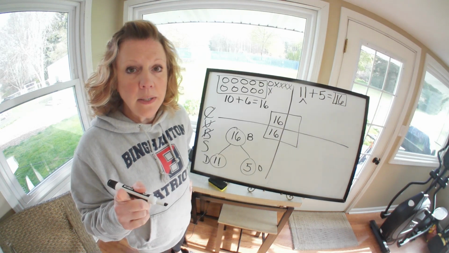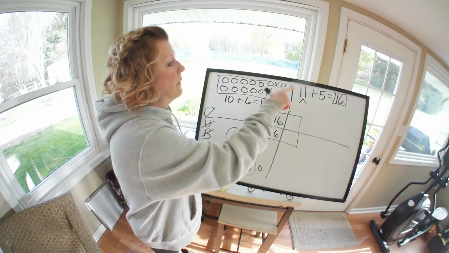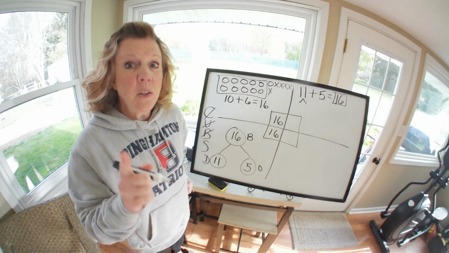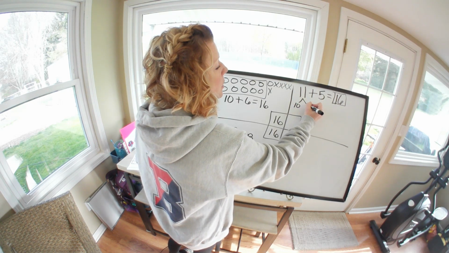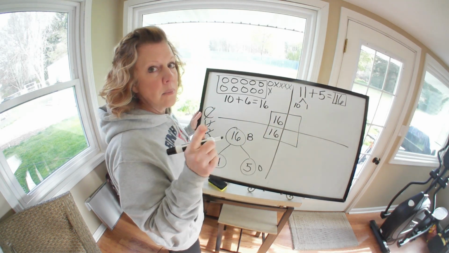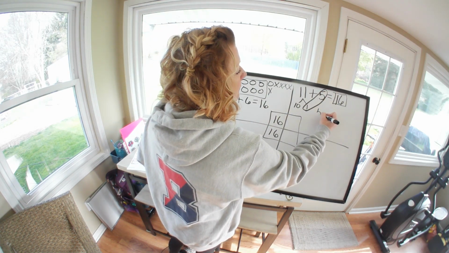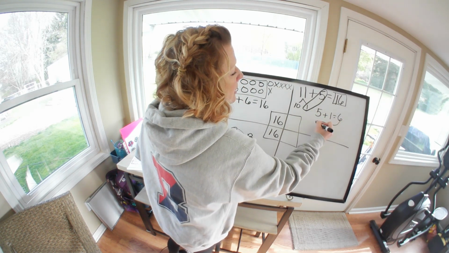Now my question to you is this. Do I put my 1s closest to the 5 or do I put my 10s closest to the 5? If you said the 1s, you're absolutely right. So I know 11 is 10, 1. That's where that counting comes into play. So I'm going to circle my 1s, and I know 5 plus 1 more equals 6. And then, of course, I bring my 6 down.